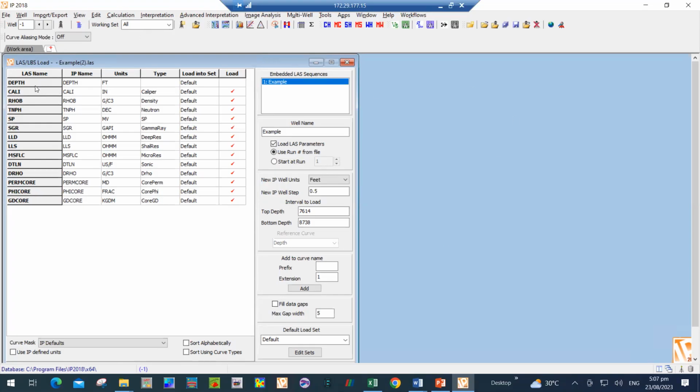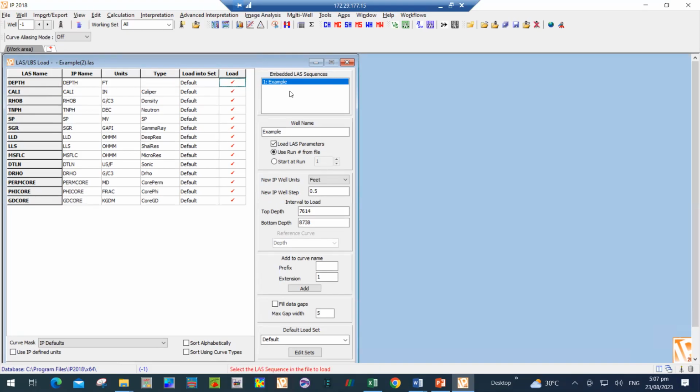So we have alpha, RHOB, which is our density, neutron, spontaneous potential, gamma ray, deep resistivity, shallow resistivity, permeability, porosity, etc. Right? So we want to make sure that all our logs are loaded. So you'll see that you have a tick, so just put a tick on it.